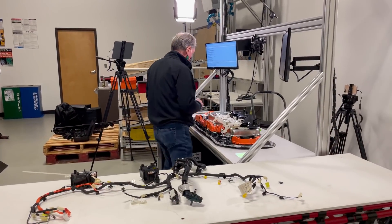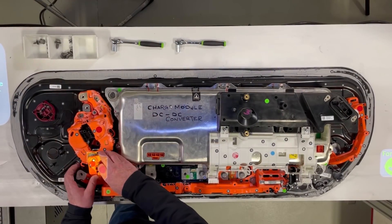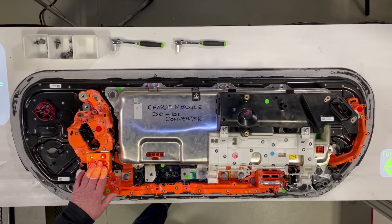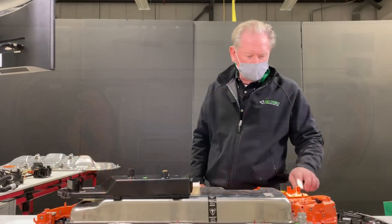So this is a bus bar cover. We're going to take that and I look over here to see how it's going to be put on — and there we go, it snaps in place. Now we've seen that if you try and put it in the wrong place, it's going to come back and tell you, 'Hey, dummy, put it over here.' So let's go to the next part.